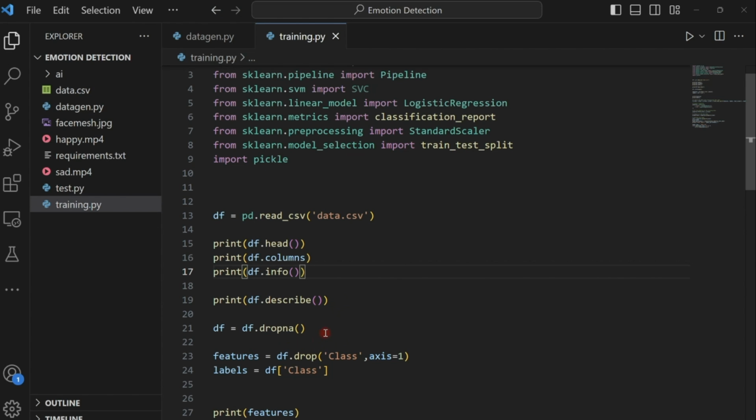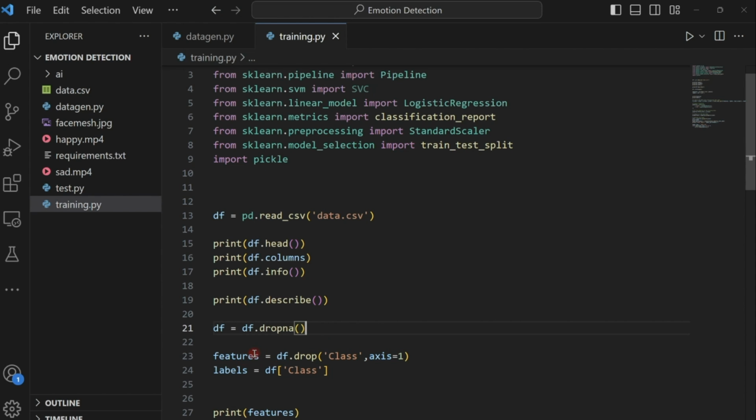Okay, since we have a lot of data points, we are using df.dropna here, which will clean off all the rows that have no data. So if there are entries which have null values, you are going to clean them off and use only the data that we have values for.